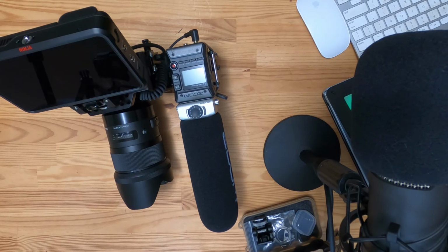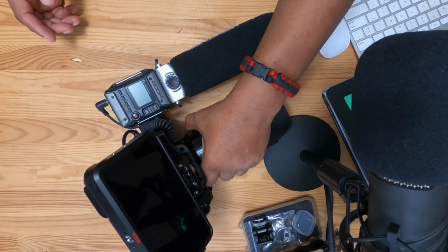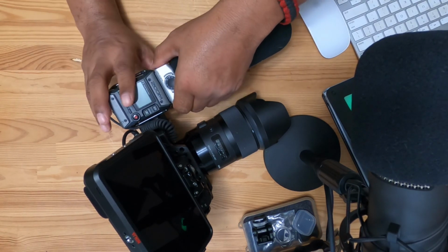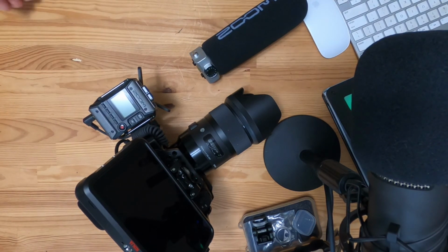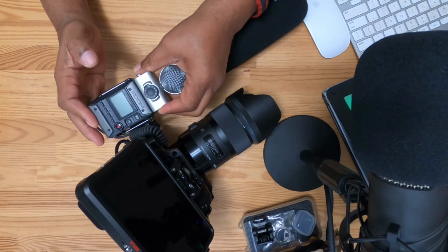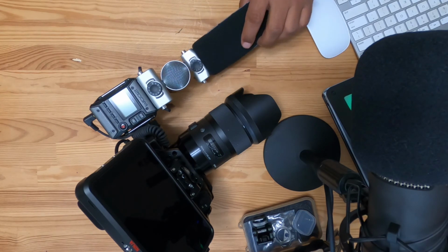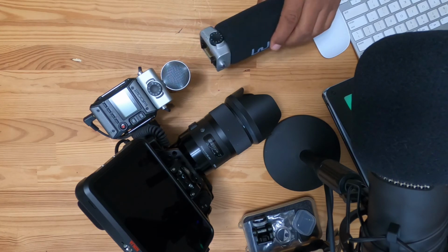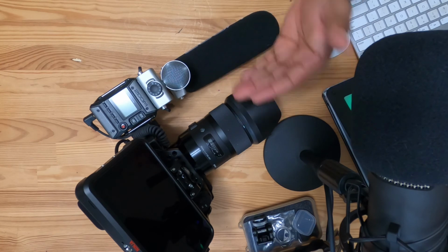So I just wanted to show you guys really quick what this would look like and what I've been working on. Like I said, the advantage to this is that it gives me the opportunity to use this microphone along with any of the other modules. So if, for instance, I wanted to use a side mount microphone, all I would have to do is replace it, unplug it, and then boom, that microphone is there. Or any of the other microphones that Zoom offers, this would give me an easy platform to mount and connect to this unit.